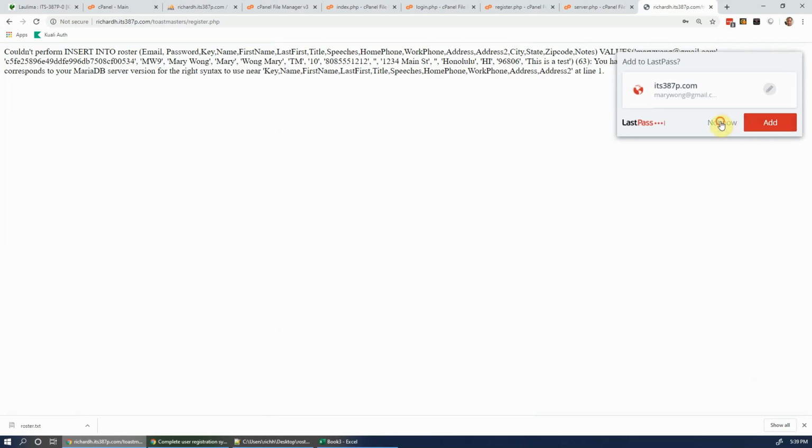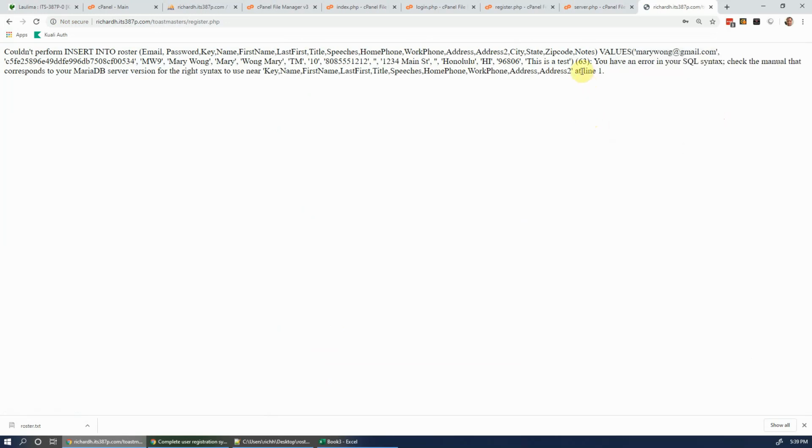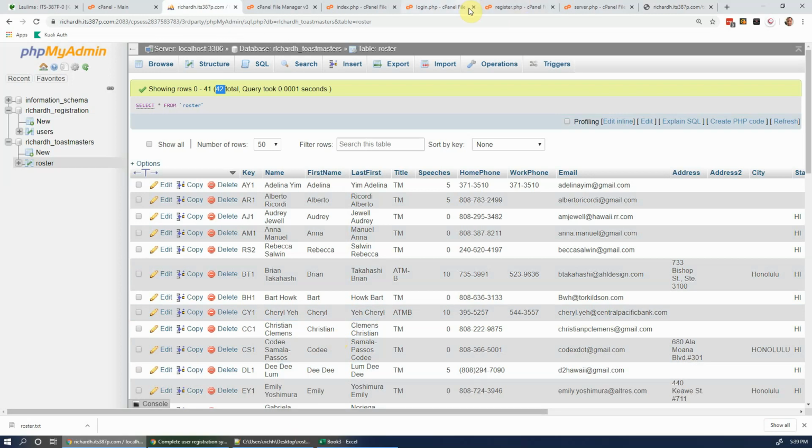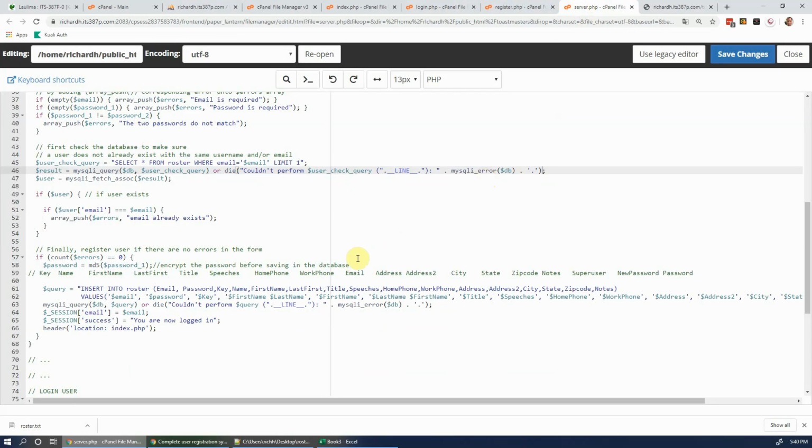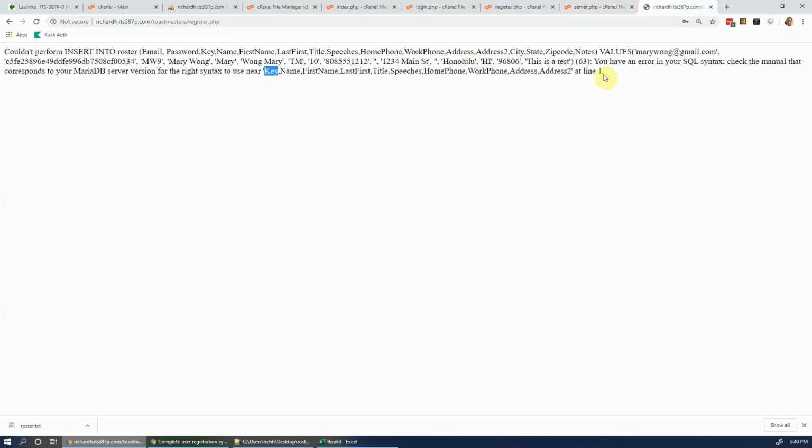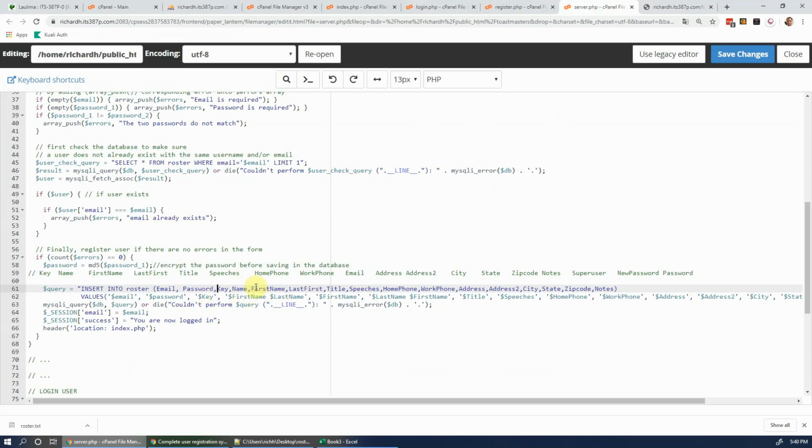Oh, okay, so now we see what the error is. It is because, oh, that must be a reserved word. Forgot about that reserved word. Let's go look in the code, in the server code. Is that the one we're erroring on? Line insert into roster. Yes, insert into roster. So one of these is bad news.